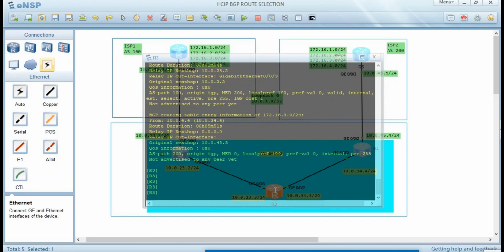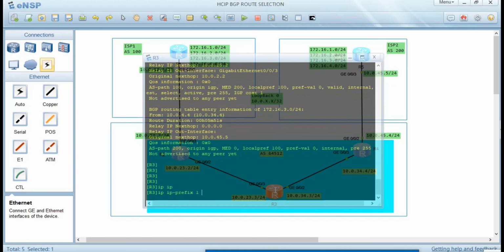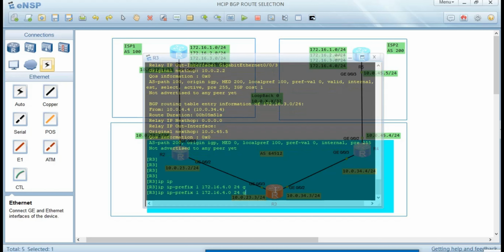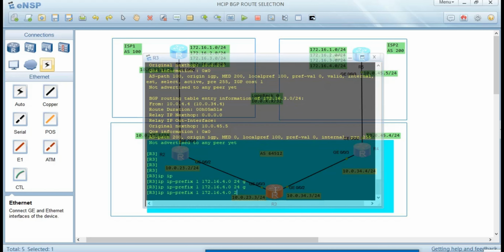On router number 3, we create an IP prefix. The value here is number 1, and the network for which we are going to set the preference value is 172.16.4.0, subnet of 24.